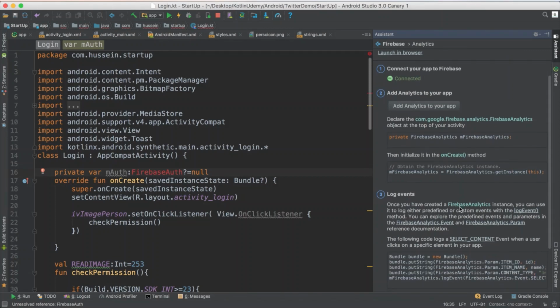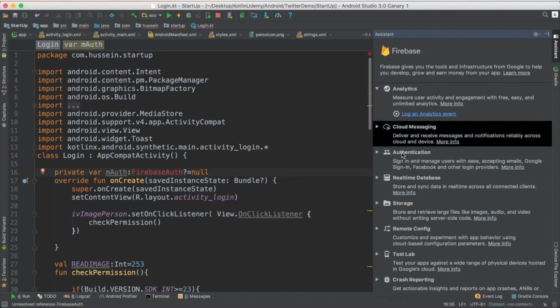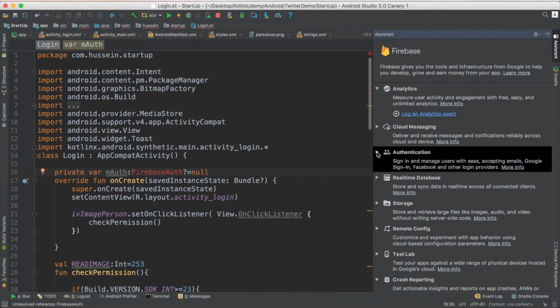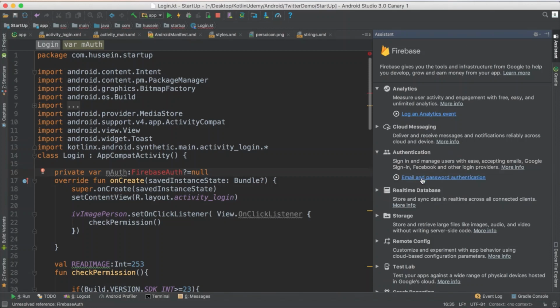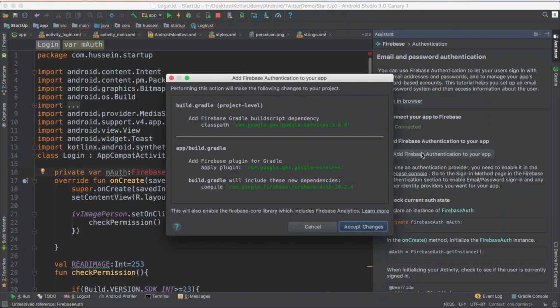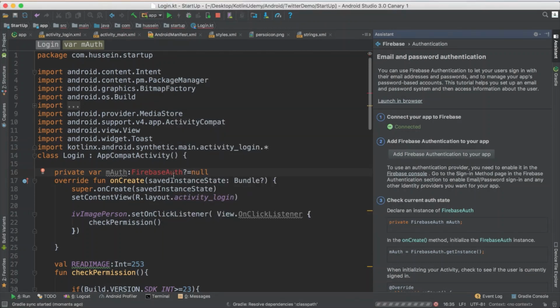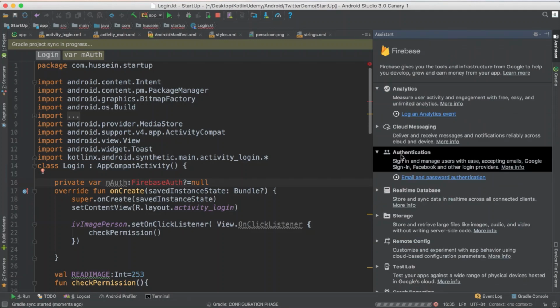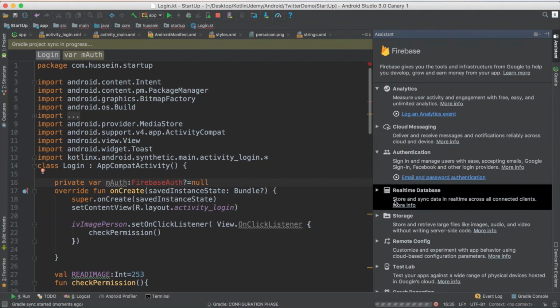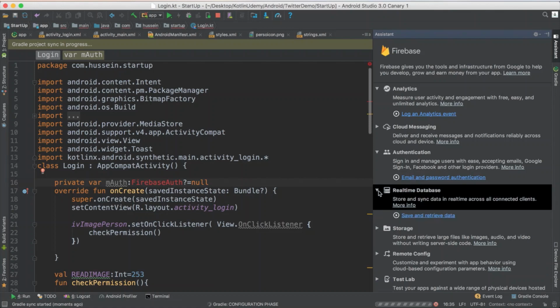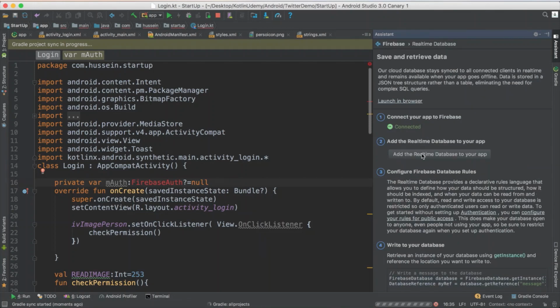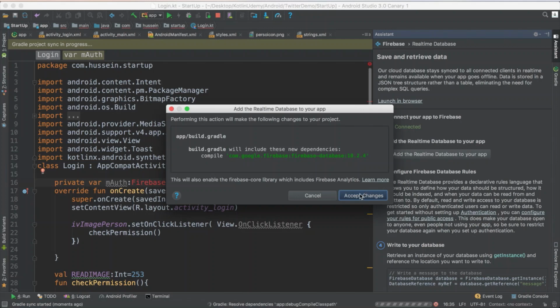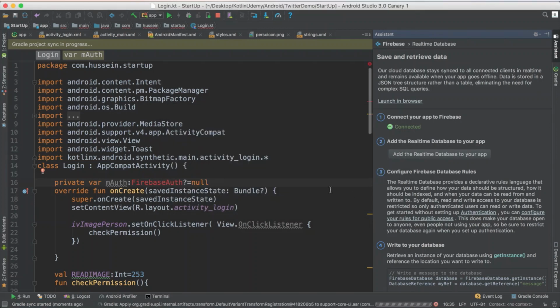for authentication. So make sure to go back here and add authentication. So authentication, make sure with email and password, and make sure to add it. So it will add it to your Gradle. So you will be able here to import the library. So this is the first part, adding this one. Also, I will add the database so I will not get mistakes again in my work. So make sure to also go to this one, add the database part, because I need to use the database to save information. So I accept both of them, so I will not run into this problem again.